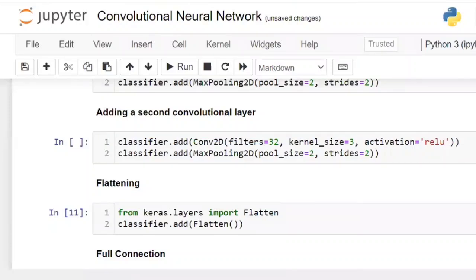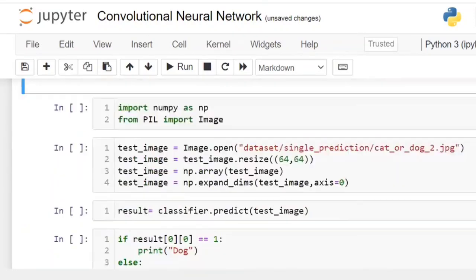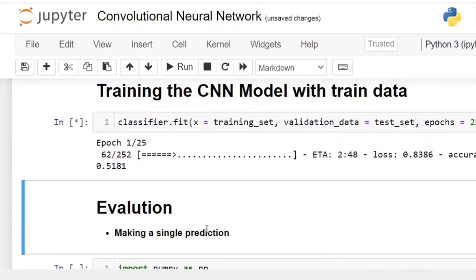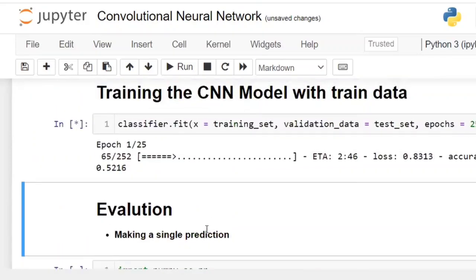Now the thing is, the first time when I am applying, I have just taken the target size of 64 by 64, and I have applied the convolution operation, followed by max pooling, followed by flattening, followed by the neural network. Now, after seeing the accuracy, once the 25 epochs are completed, I will get some accuracy. Assume the accuracy I have got is 65%. Now, 65% accuracy is not sufficient for me. I want to increase the accuracy. What are the options to increase the accuracy?